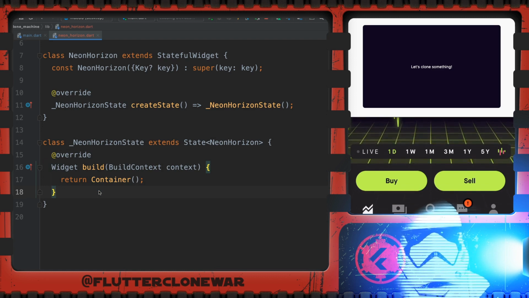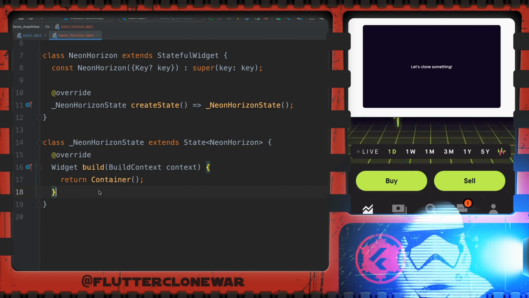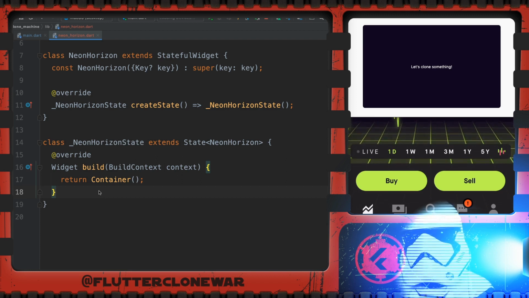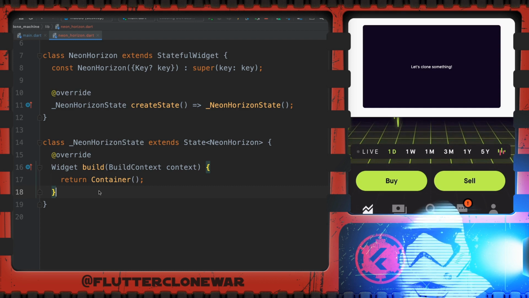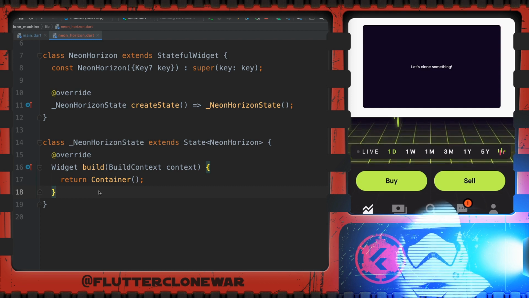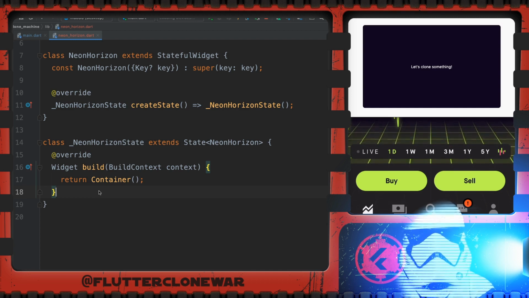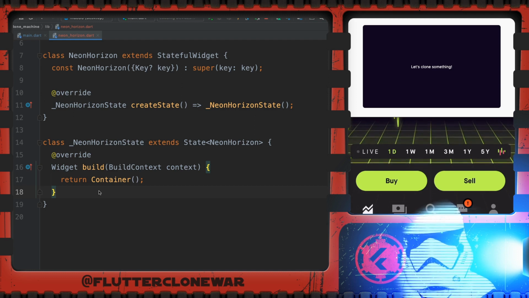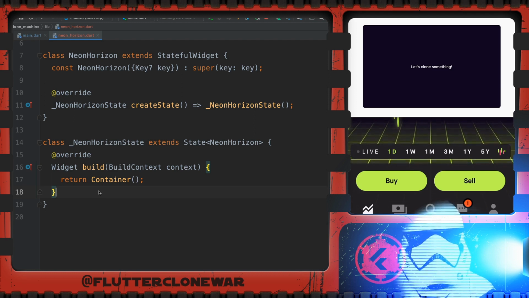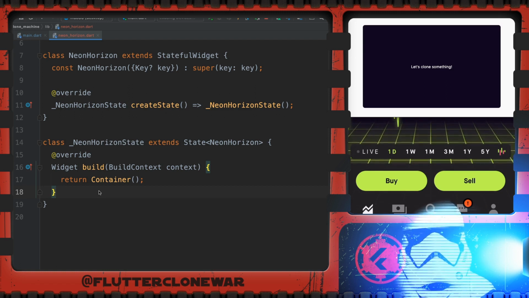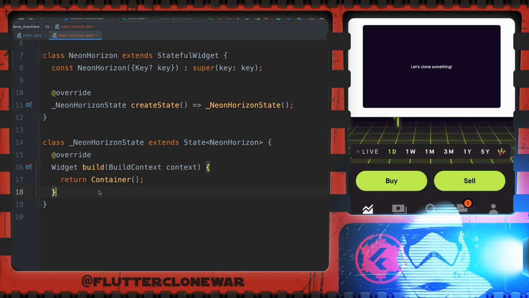There are some questions we want to ask ourselves to help us answer the root problem of how to solve this. First, are we doing any custom child layout, any kind of layout that we wouldn't be able to accomplish with a widget tree? The answer to that is no. In fact, we don't have any children at all. Okay. Are we doing any custom hit testing? Any hit testing that's based on our layout where, let's say, a gesture detector wouldn't do the job for us? No. In fact, we don't need to worry about gestures at all for this animated horizon.